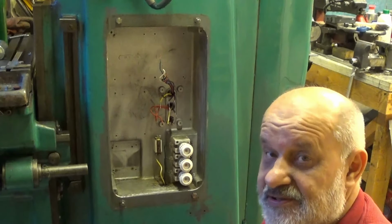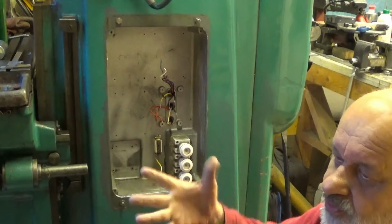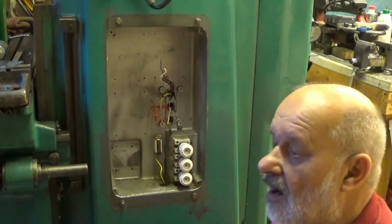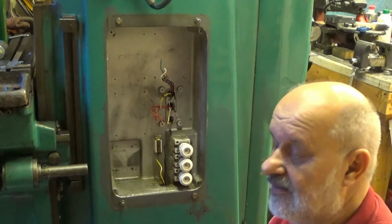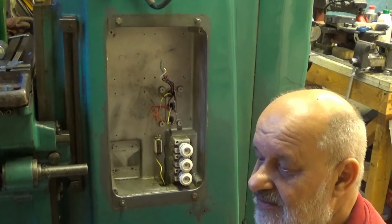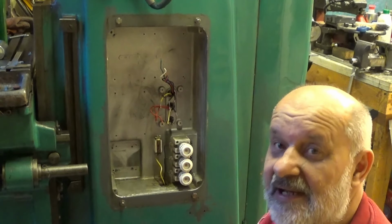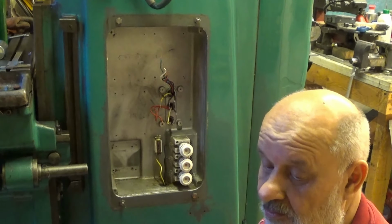I will separate the motor wires from the control wires, because in VFDs the motor wires are going to contain a lot of interference, and that is not a very good thing if the control wires are running in parallel with the motor wires. It will create interference and disturbance, a lot of unwanted signals in the control wires. So you can end up with a machine that will start and stop randomly. Not a very good thing to happen.